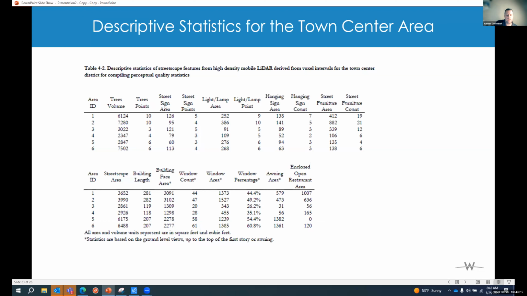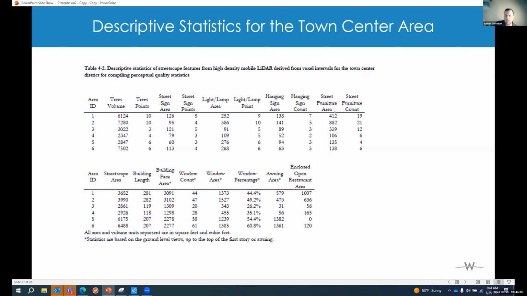We can also calculate the square footage of how much street sign area there is, hanging street signs within the street space, versus counts. Also here we have the hanging signs, like signs calling out restaurants or other stores. How much actual physical area coverage is there? If we really want to, we can calculate that against the area of the streetscape, down in here, and get a figure of a percentage of coverage.